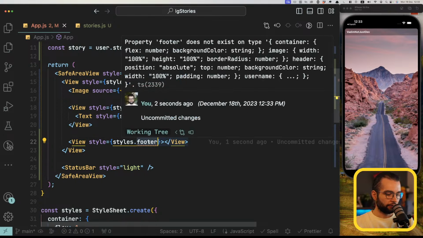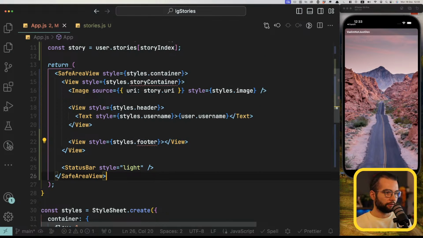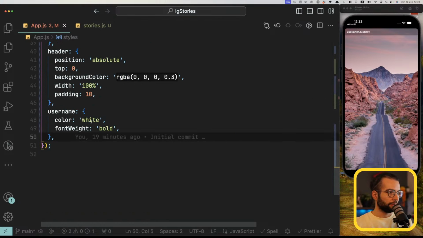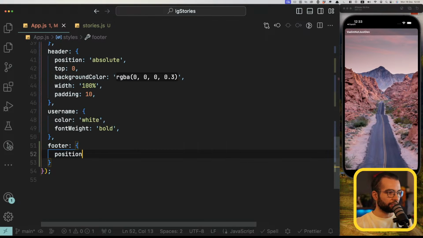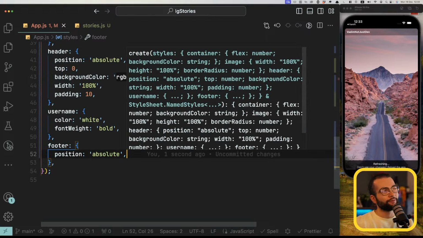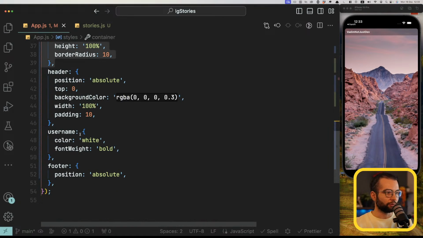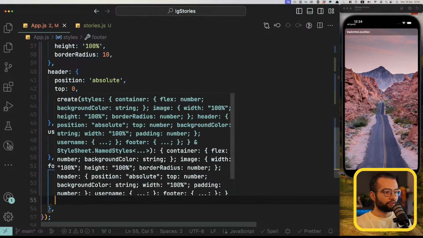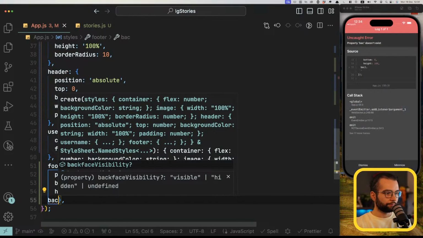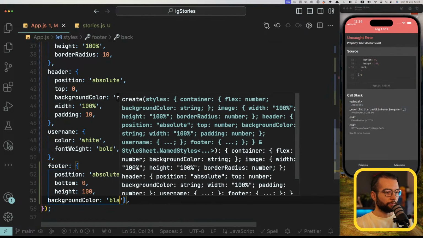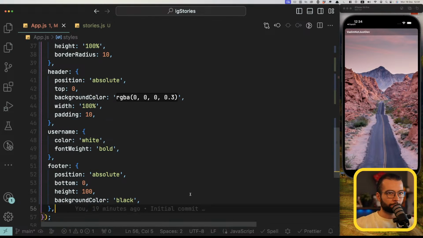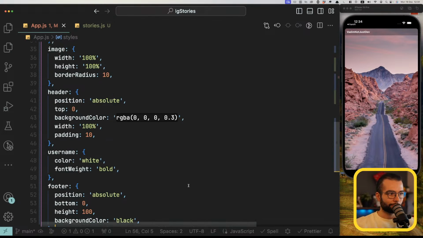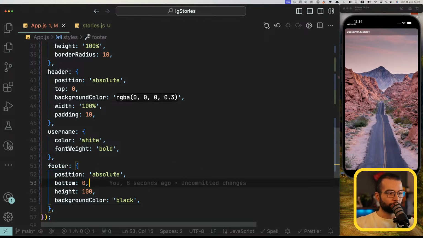So if I go there, for the footer, I can also position it absolute. Maybe I should have done it the other way, the image absolute and the header and footer positioned properly. But that would also work. Bottom 0. Let's do a height of 100 and a background color black. But the footer shouldn't be absolute.